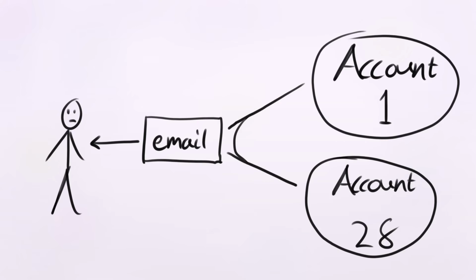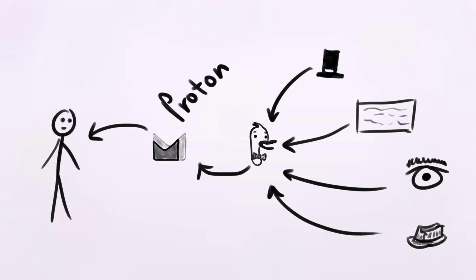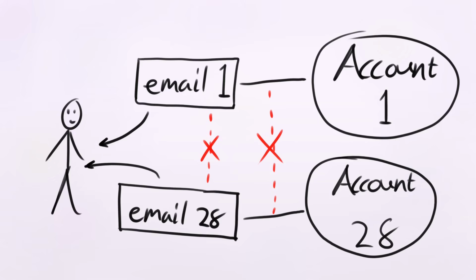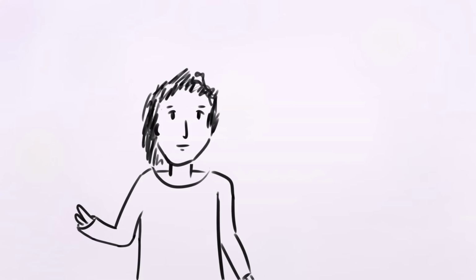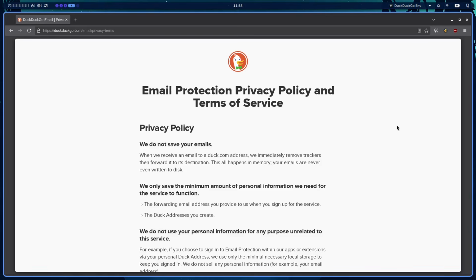Another important mitigation technique for this kind of account correlation is to use DuckDuckGo's email service. This lets you generate a different random email to use for each account, and they'll send the mail they receive to the email address you actually use after removing trackers. Using a different email for each account makes it harder for them to be linked together, which is good for security as well as privacy. Other information you give to the site, however, could still be used to identify you, and all of your activity within a given account will still, of course, be linked together under that account's random email. DuckDuckGo doesn't collect or store your data.